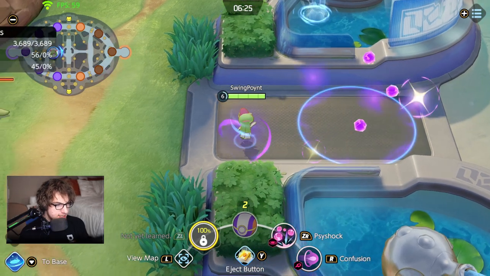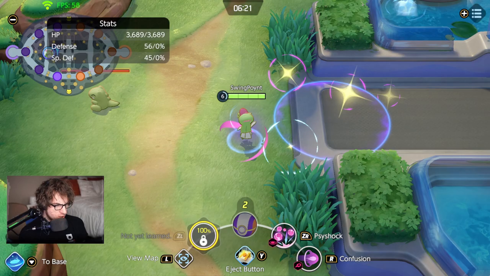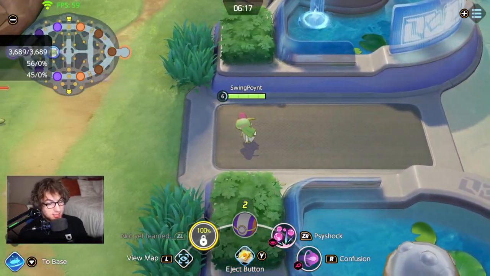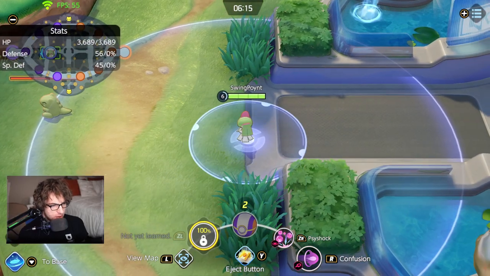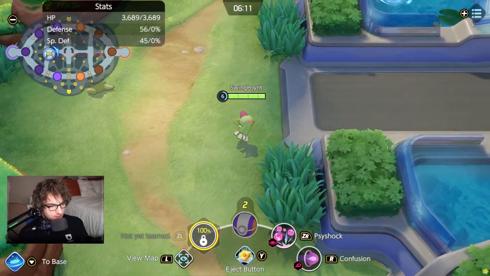Let's say someone's chasing you. Stay away! Or let's say you're chasing someone. Come here, I'm gonna get you. Psyshock can be really cool for a lot of situations. Or hey, let's say Gengar's on top of you. You're like, oh God, stay away. And you can just sit there and slam Gengar every time he's on top of you.